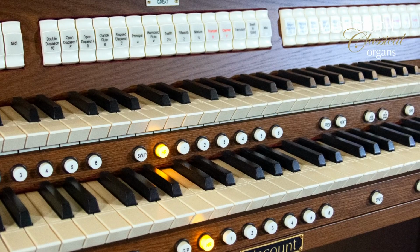We're using a Viscount Envoy 35F Physis-based digital organ, which offers a lot of registration flexibility over two manuals and pedals. All of the pieces we'll be looking at are arrangements of works for ensembles, and there aren't really any rules about how they should be rendered for the organ, but we hope you'll enjoy hearing some of our ideas about how it might be done.